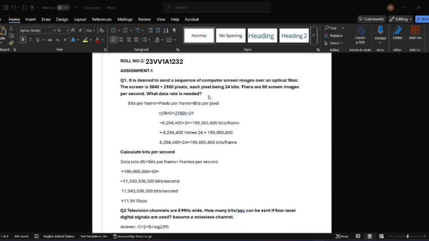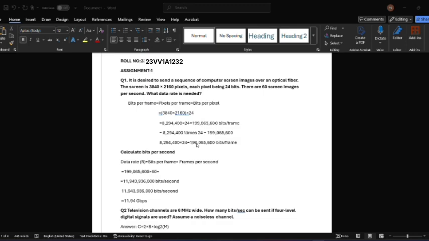I am M. Likith Kumar, and today I will explain Assignment 1 from Data Communication and Networking in a clear step-by-step way. In the first problem, we calculate the data rate required to transmit a 3840 by 2160 pixel computer screen, where each pixel uses 24 bits, and the screen refreshes at 60 frames per second. Multiplying pixels per frame by bits per pixel, and then by frames per second, the data rate comes out to nearly 11.94 gigabits per second, showing that transmitting ultra-high-definition video requires optical fiber with huge bandwidth.